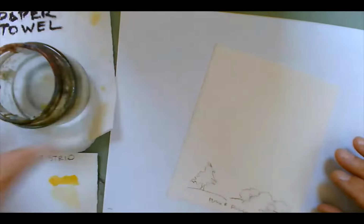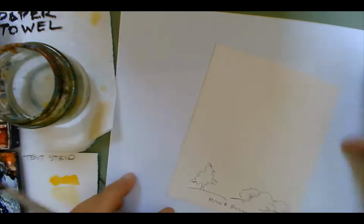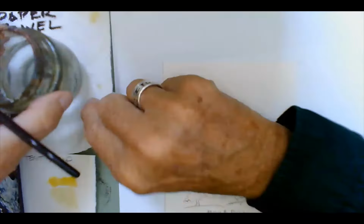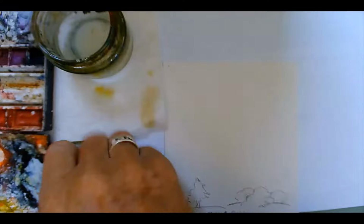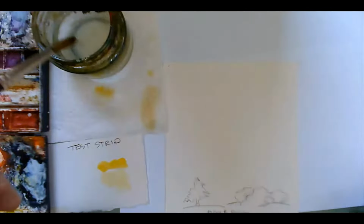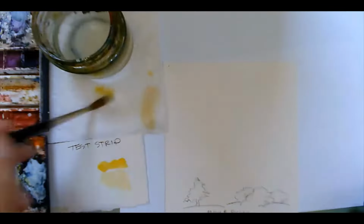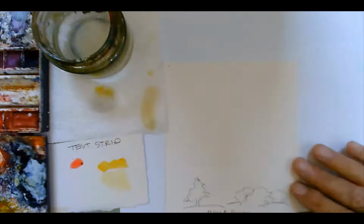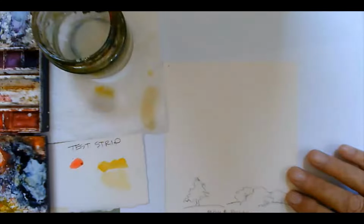So let me set up over here so you can see what I'm doing. So you can see lots of water in the brush. I'll blot it, I'll test it, and then I'm going to load the brush up with a lot of color. So the whole trick to this is to make sure I have a lot of color in the brush. And I'm using a nice reddish.